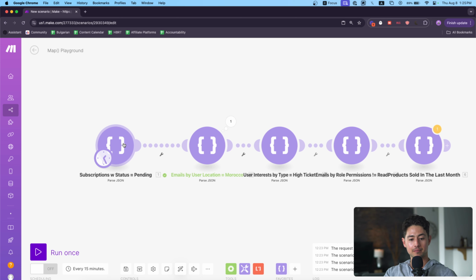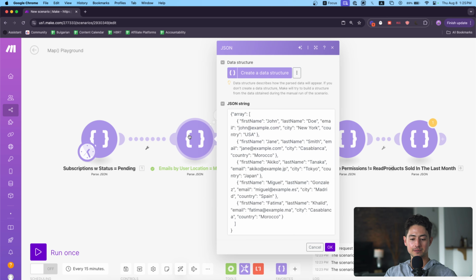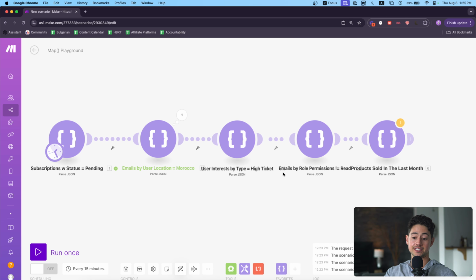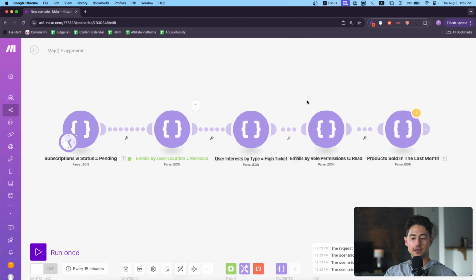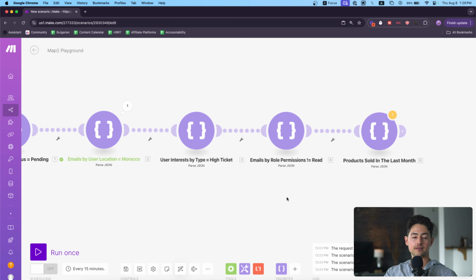I have a map playground set up over here with 5 different modules, and each of these 5 modules are going to be basically like a test. What we're going to do is solve all of these tests, all of these tasks, with mapping, and I'll show you just how easy mapping makes all of this, extraordinarily straightforward. Now I've set these up here instead of putting them in 5 different scenarios for simplicity. My goal is I will make this available to you as a blueprint later on, and then you can just go to the video description and download this blueprint. If you want to play around with this, if you want to redo some of these examples just for your own learning, feel free. The purpose of this is for you to know everything you need to know about mapping.